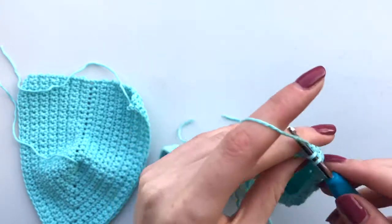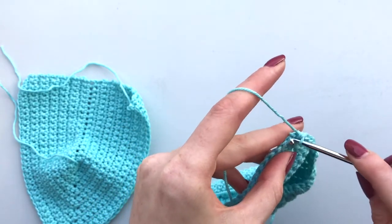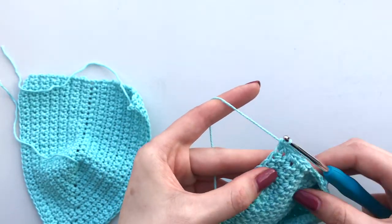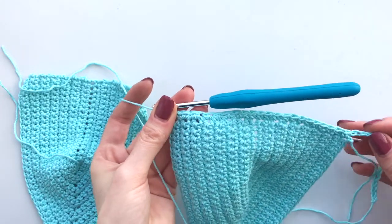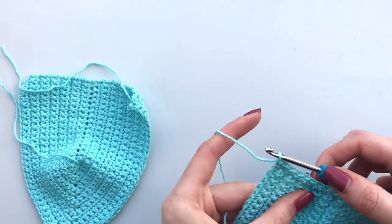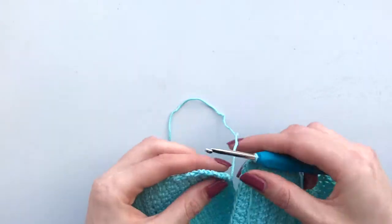When you get to the end, go ahead and single crochet right into the very edge stitch. Make sure that you don't miss that one out. And then you want to move straight on to the next one. I did a total of around 24 single crochets across the bottom. This will vary depending on how large or how small your cup turns out.